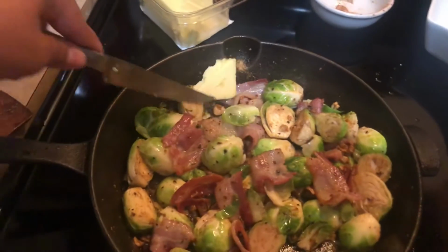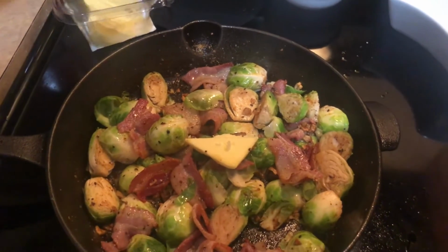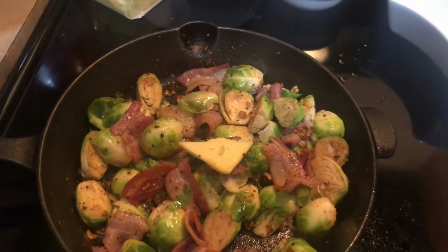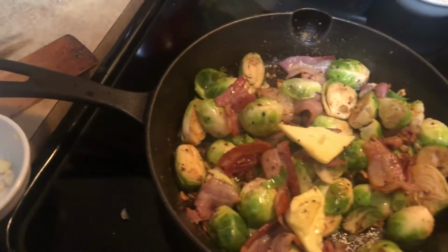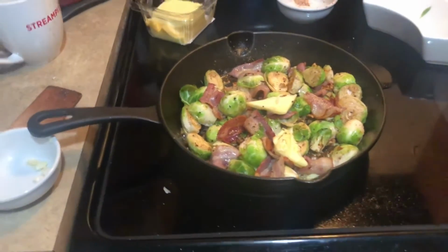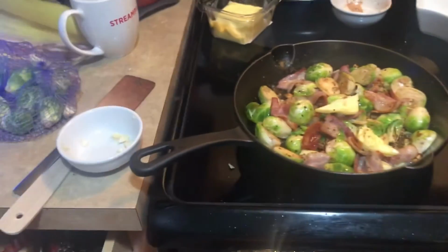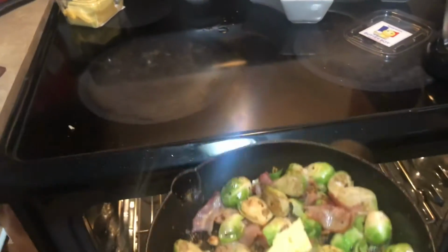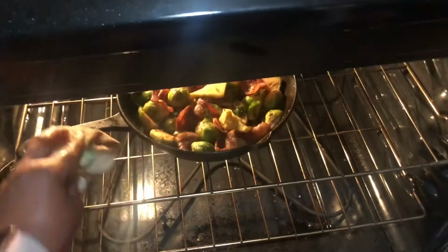You can add more butter if you like, if you felt like it wasn't moist enough, or if you felt like the pan was drying it out. I just added more butter again because I think my heat was up too high. But I know for next time I probably won't make it this high. And I do have a little cast iron griddle, so I might try that next time, and then have it like a grilled flavor versus what would this be called, a stir fry.